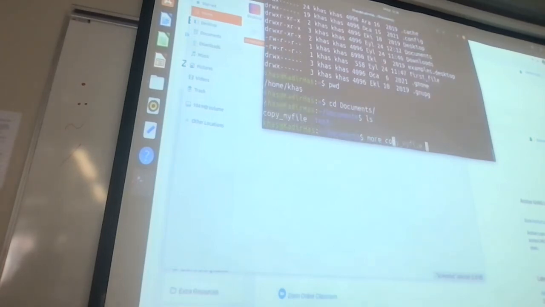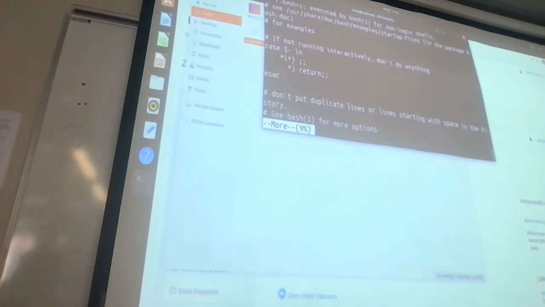More, copy my file. For instance, let's say I'm gonna grep. What is grepping? Finding something, okay? I'm gonna search for a text inside my file. For instance, I'm gonna look for the word examples, whether it exists inside.